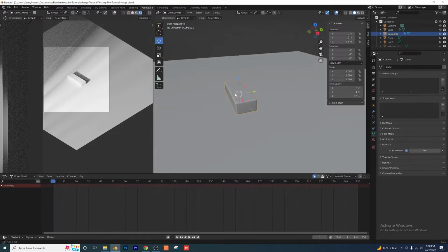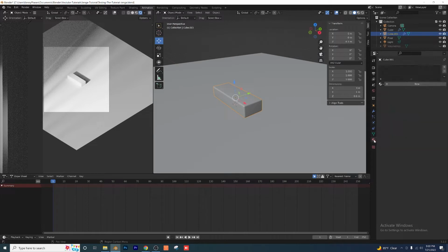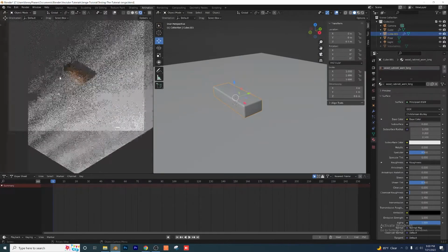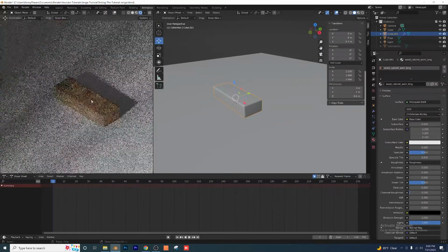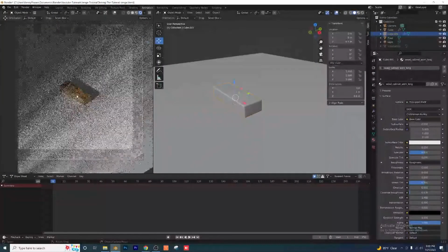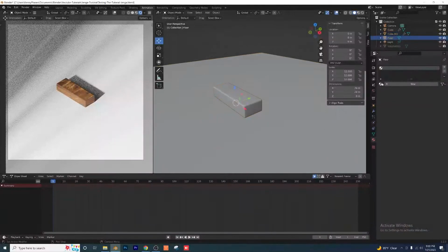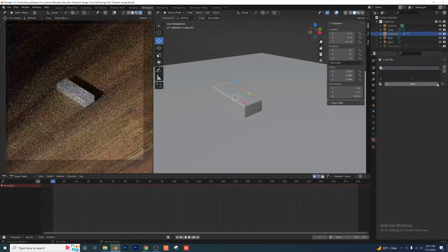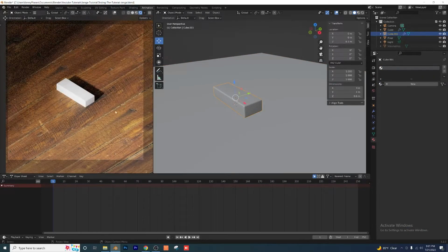We're going to go ahead and apply it to our Jenga block. So we'll click on the Jenga block, go to our Materials tab, click on the drop down, and our wood cabinet should be right there. And if you zoom in, we're going to have to adjust some things here, but if you zoom in, it is now applied to our Jenga block. Now we don't want this applied to our Jenga block, we want it applied to our floor, so I'm going to go ahead and apply that to our floor, and I'm going to remove it from the Jenga block. And now we have a nice wooden floor.